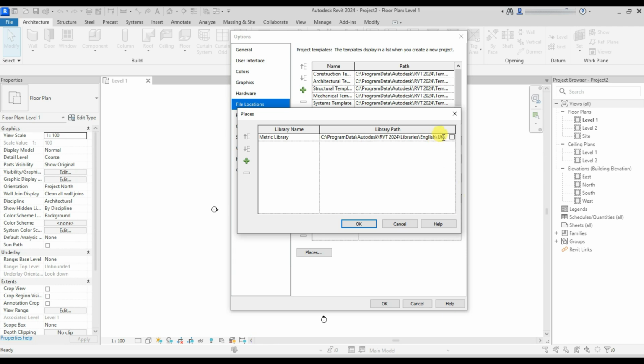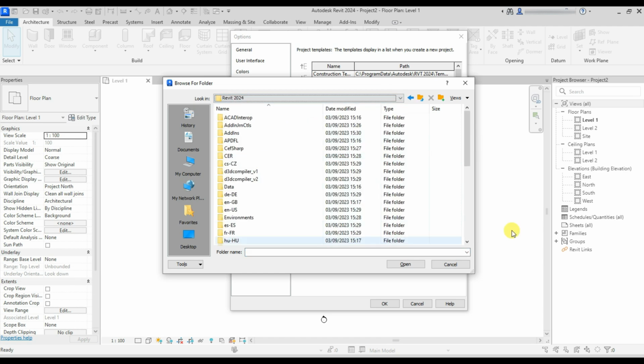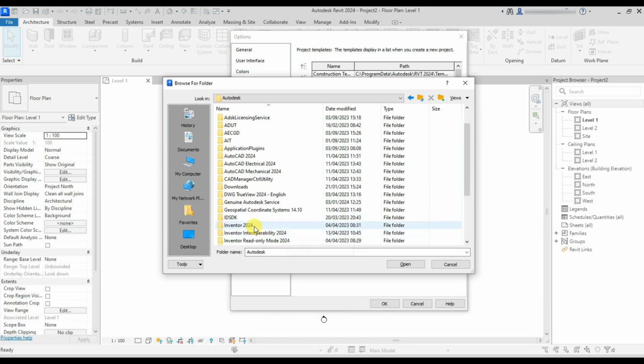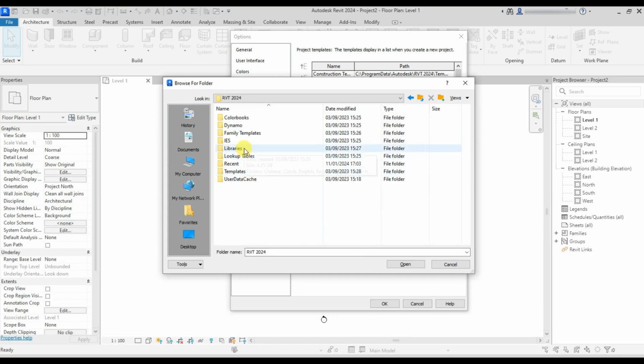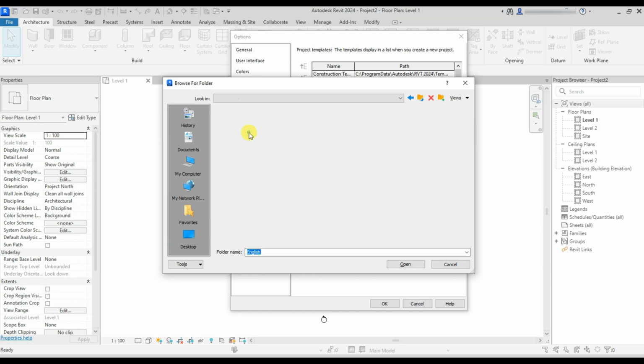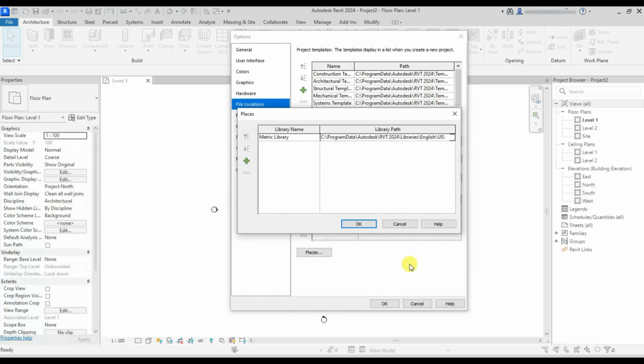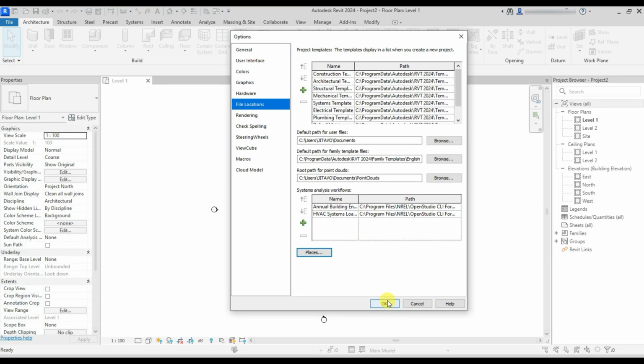Select this path, click at this 3 dot, select local disk C, program data, Autodesk, REVIT 2024, libraries, English, and then select this US folder. Click on Open, hit OK, hit OK again.